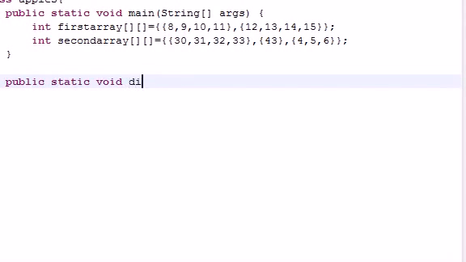Actually it's not main, give it a name like display, since it's displaying your array. In your parameters, since it's going to be taking in a multi-dimensional array, just have it take one parameter, a multi-dimensional array. Easy enough.